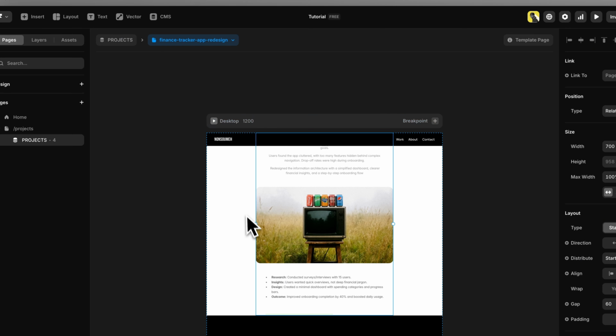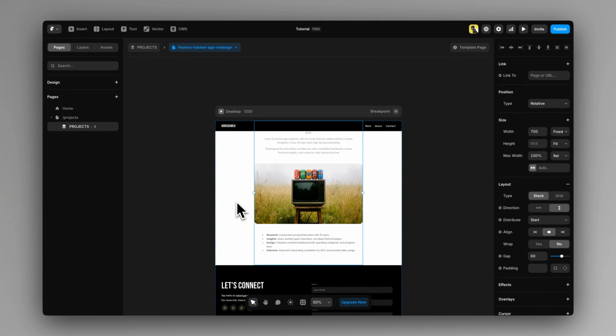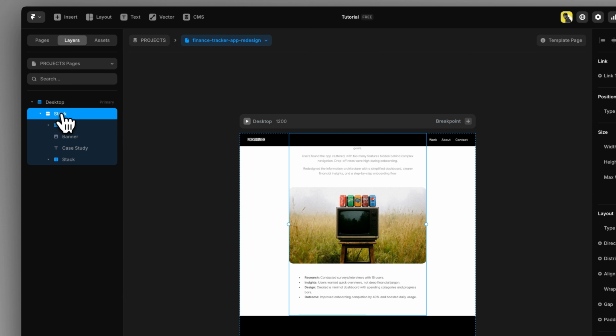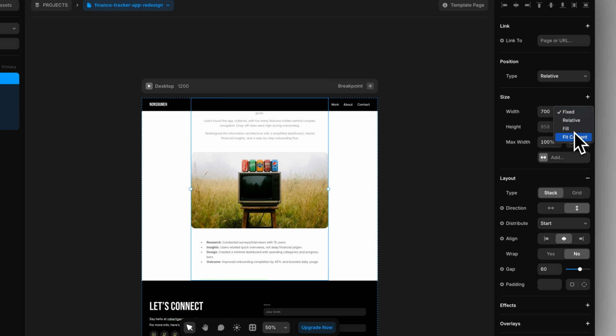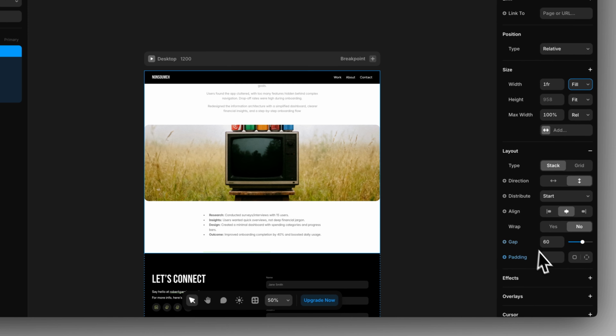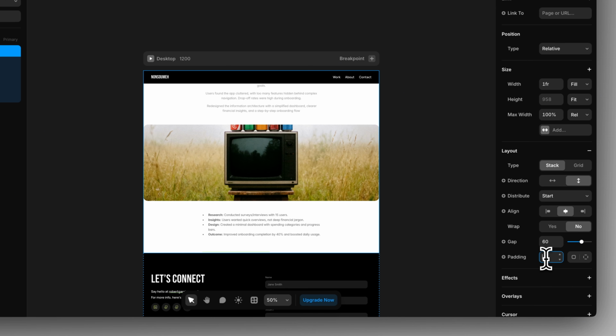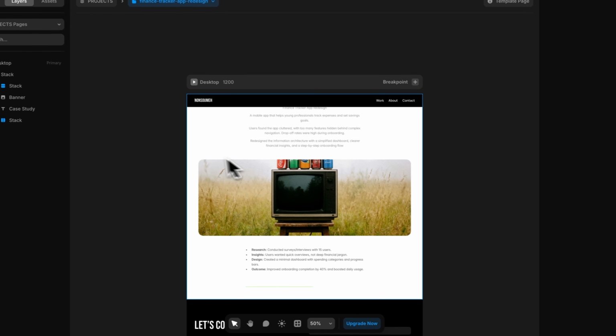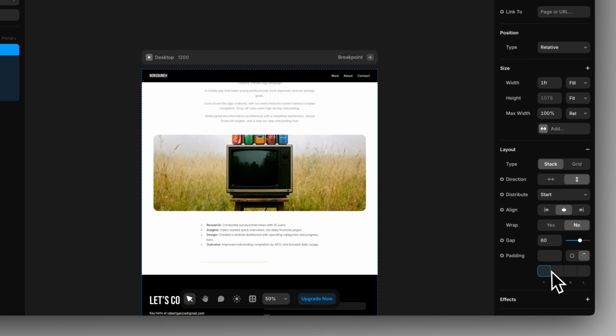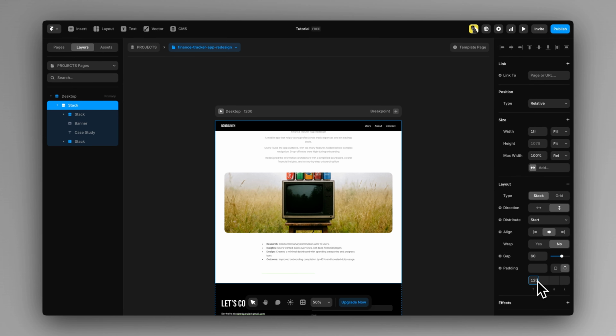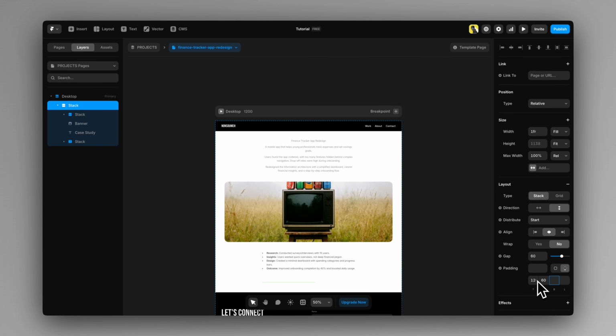All I have to do is change it in one of them and it's going to update across the other pages, right? So in this case, now let's just work on this particular page. Now, we want to make this responsive, of course. So let's go to the layers panel. So this is the stack wrapping everything. We'll make this field container for responsiveness. And we'll, of course, add maybe 60 pixels padding on all sides. Or let's add a bigger top padding. So we'll just do 120, 60, 60, 60.